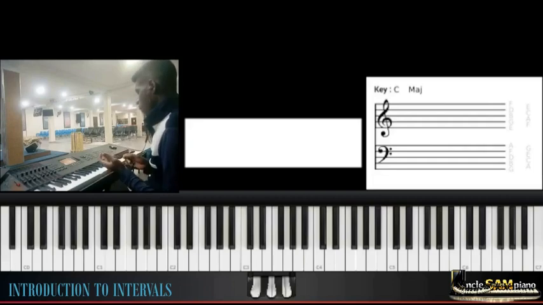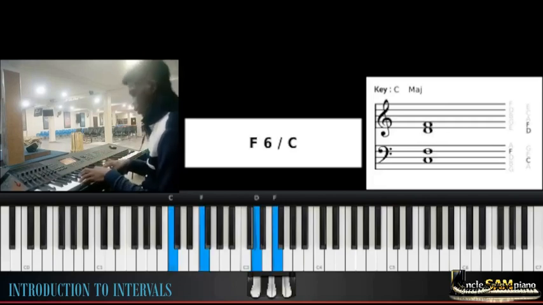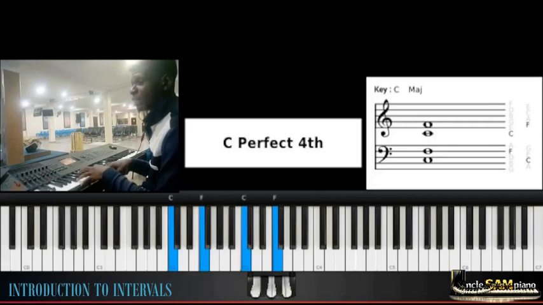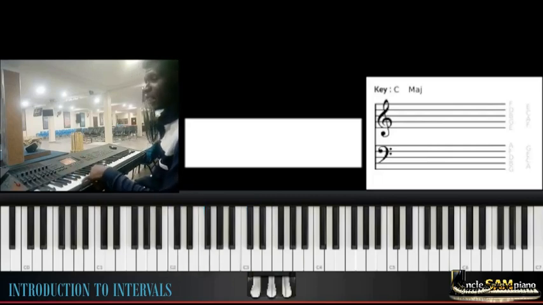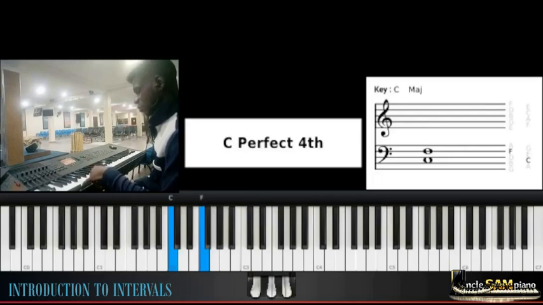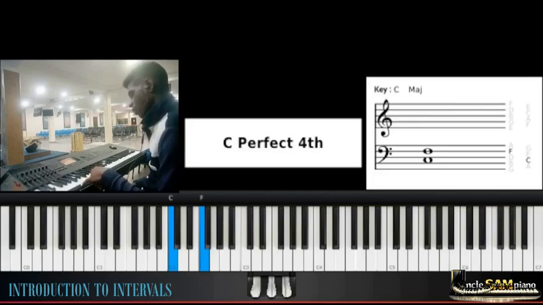So, like I was saying, it is a perfect fourth because what? It is the fourth that is found in the major scale of that key. Let's say since we are dealing with C, it is a fourth found in the major scale of C. Are you getting me? So we call it an interval of a perfect fourth. Are you seeing it now? The interval of a perfect fourth.